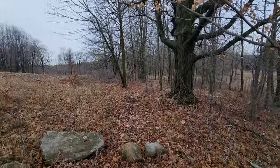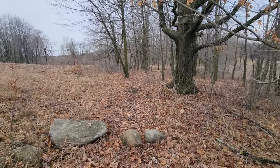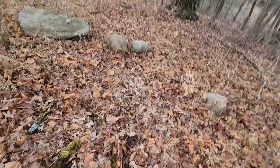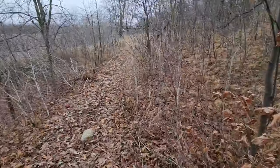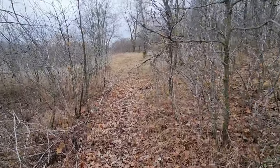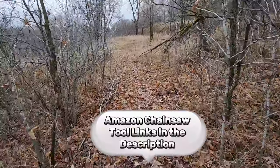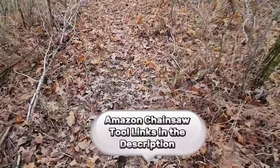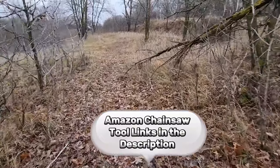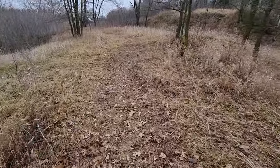We'll start out with an unintentional travel corridor. Here's a spot that I cut in to gain access to a stand. We enter from over there — you can see we've got some deer scat right there — and the trail cuts right here. When I'm setting up a travel corridor, I am literally just clearing a path of least resistance. This was a path of least resistance for us, but the deer also decided to start to use it. And as we get further out here, the deer sign exponentially increases.